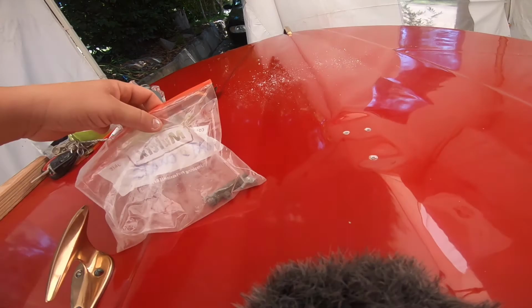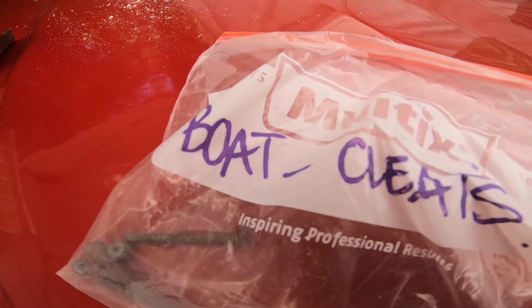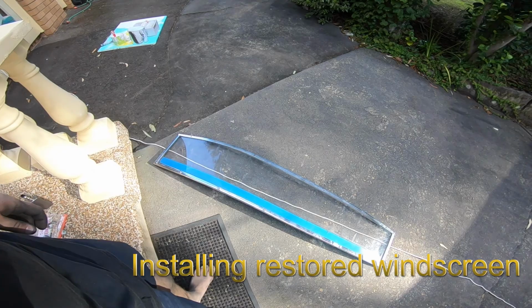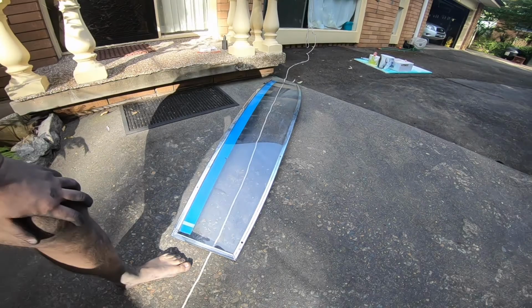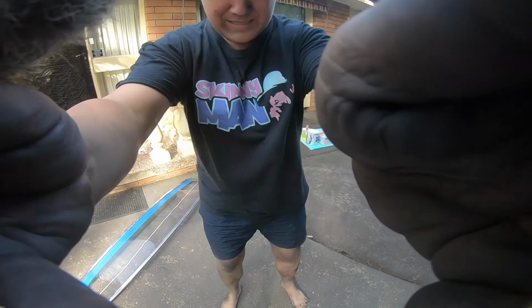You remember about 7 months ago me pulling everything off, putting them in little plastic bags and labeling them. Oh, there we go. They're still there. So I just spent the last 7 hours sanding and polishing this windscreen. There's aluminium underneath with this powder coat rubbish stuck to it like shit to a blanket. Anyway, I had a look at myself in the mirror.